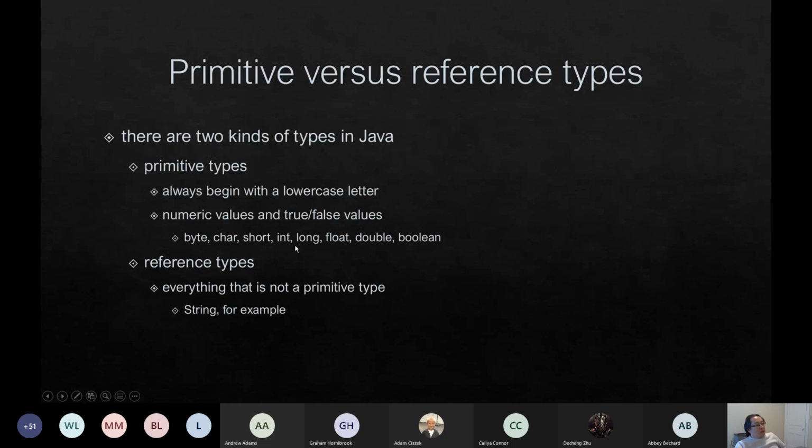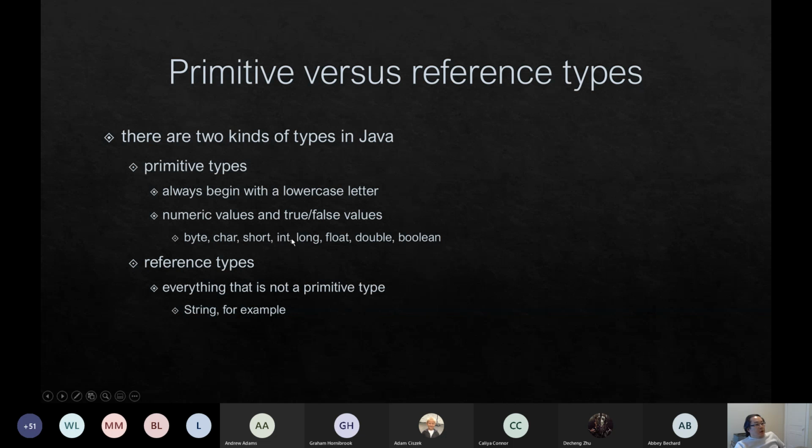Boolean is true-false. Byte, char, short, int, and long, those are all integer types. Char represents characters. So they look like letters. In Java, they're actually treated as numbers. And that's explained in the char notebook that you'll get to this week, I think.